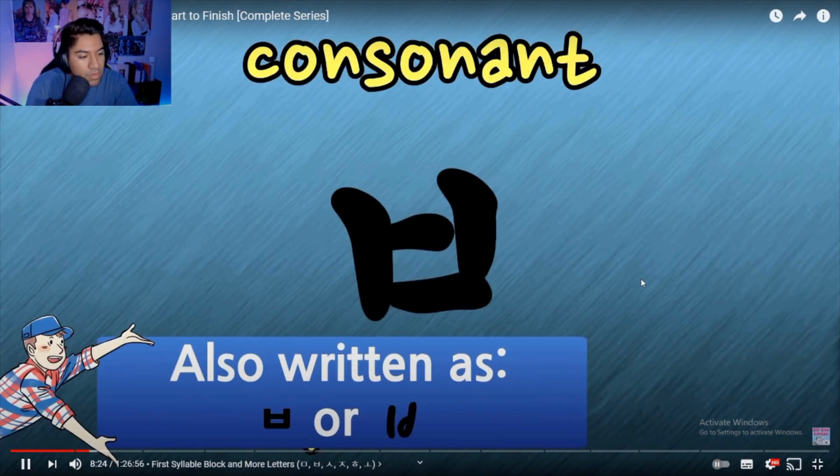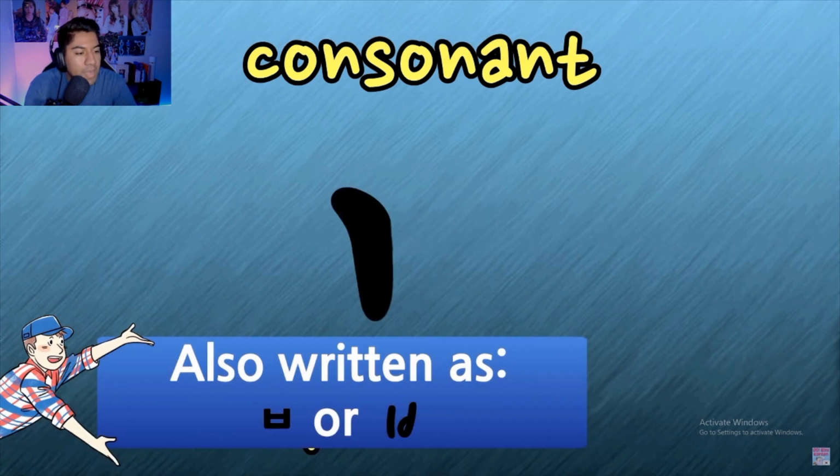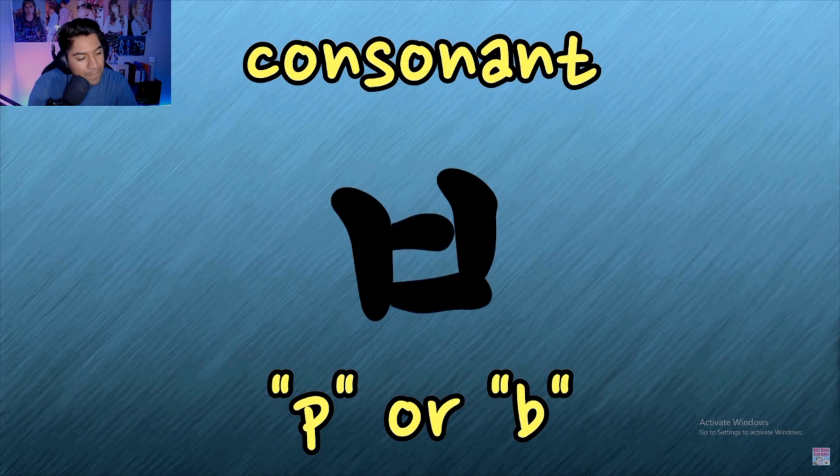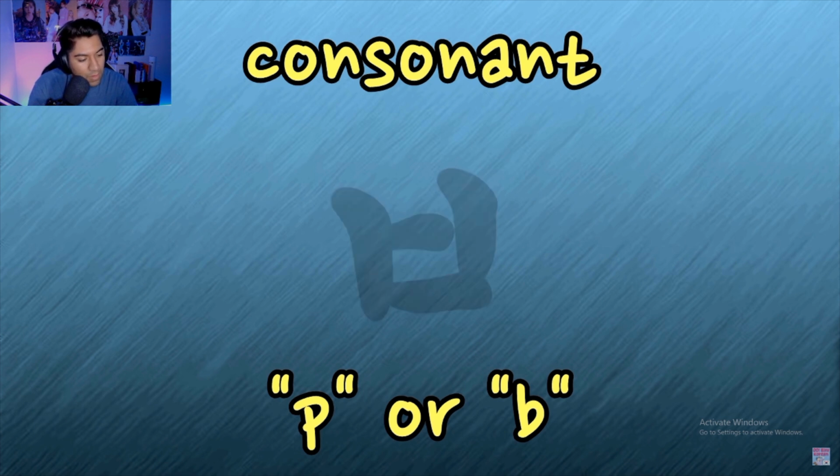To draw it, start at the top left and draw a line down. Then go to the top right and draw a second line down. Finally, draw 2 horizontal lines from left to right, from the middle of the first stroke and from the bottom of the first stroke, like this. Practice writing this on your own a few times.